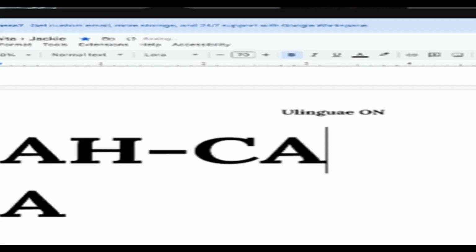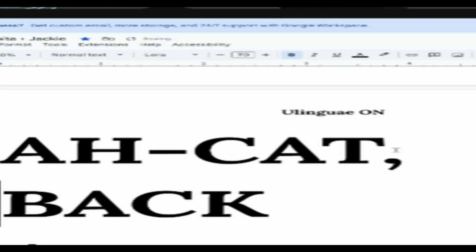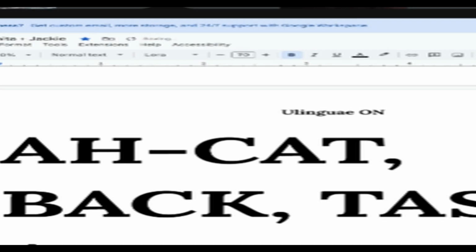Example: cat, cat. See, it's there. Another one. Back, back. So now it sounds like that. Another one. Task, task.